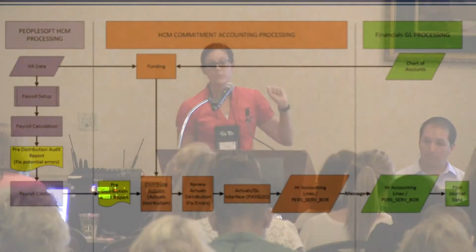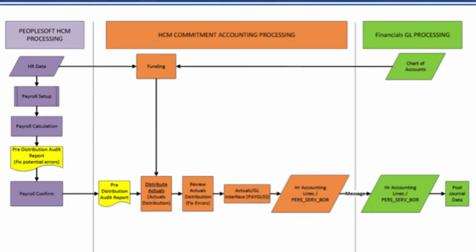A couple of changes in terminology as we go, and Craig has alluded to this, and some of the other presenters have alluded to this. There's going to be a change in verbiage. Our language is going to change a little bit. So if you will, actuals distribution is currently being processed by ADP. It's that 001, for those of you who are familiar with these processes, I see head nods. That is the 001. Currently, ADP runs that for us.